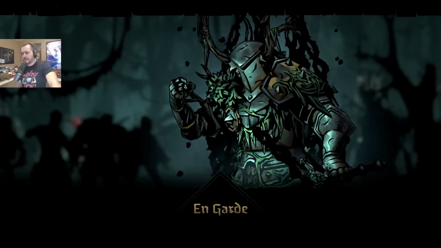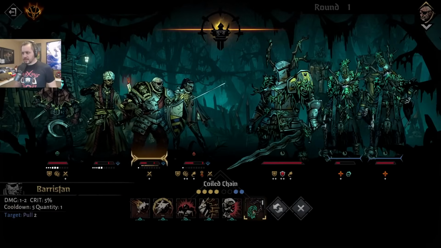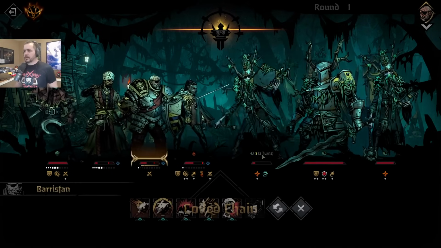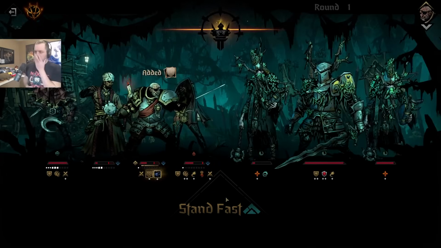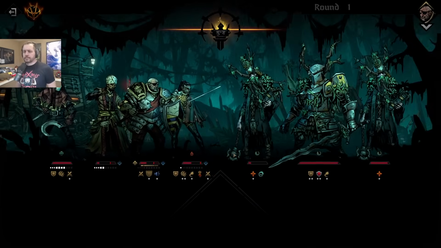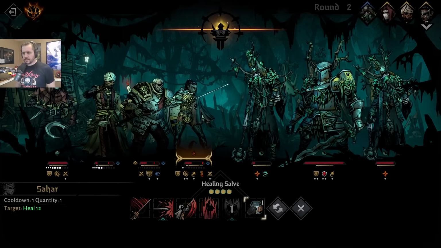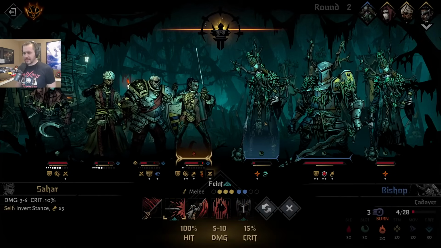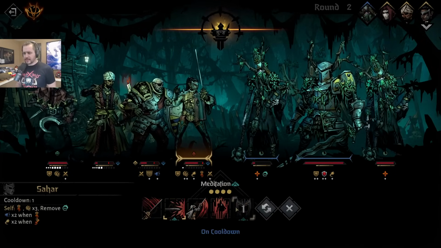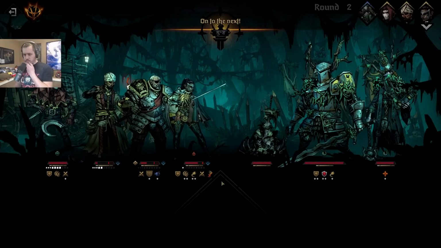There we go. Okay. We got the stand fast up front now, at least, and then hopefully the occultist can just start spam healing here. 2 damage nearly killed that guy. Jesus. Okay. Let's see. Go ahead and salve again. And you die from this. We invert the stance to get to the taunt from the meditation. On to the next. Looks good to me.